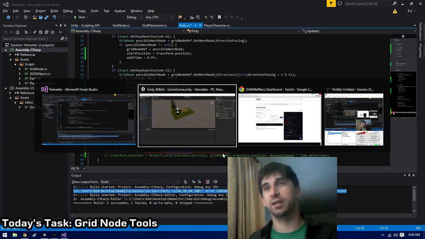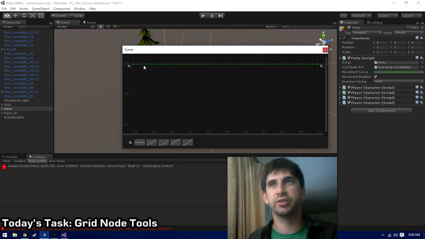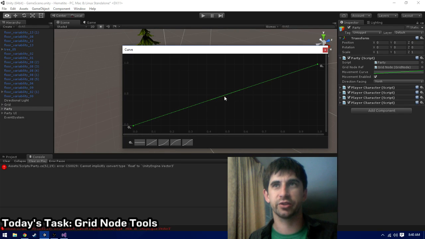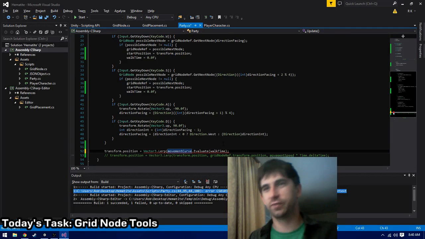Because what it's giving us is essentially at any given location, it's giving us the output of the function for this line. So if it's flat, it's just going to return 1, no matter what the input is. Versus here, it's actually going to return the same as the input as the output. I did not say that the best way I could. Hopefully it will make sense in a moment. And we're going to lerp between our start position and the grid position.